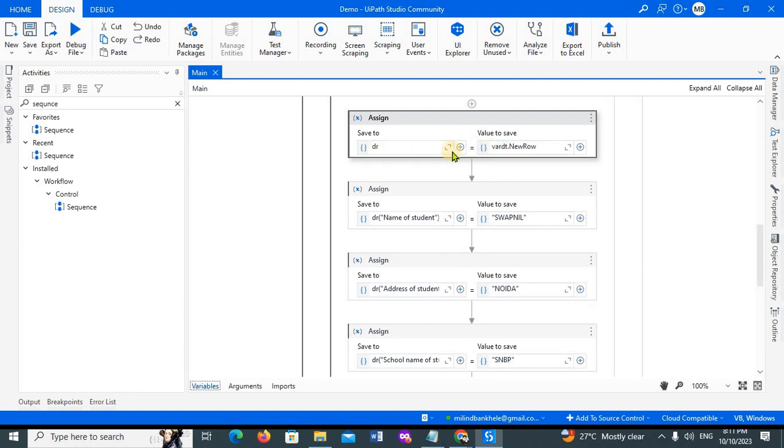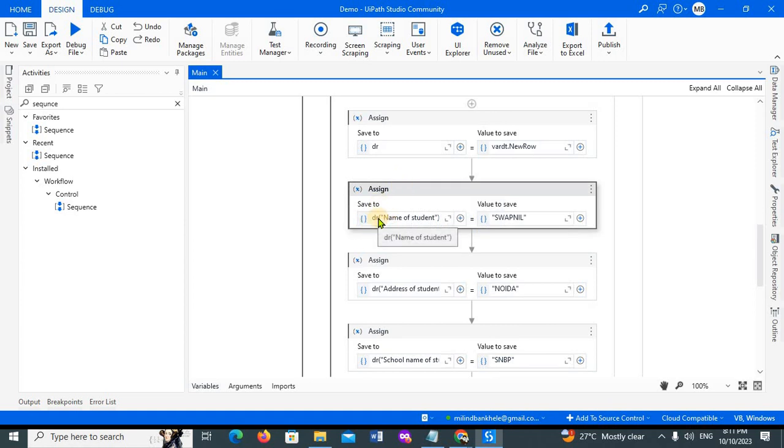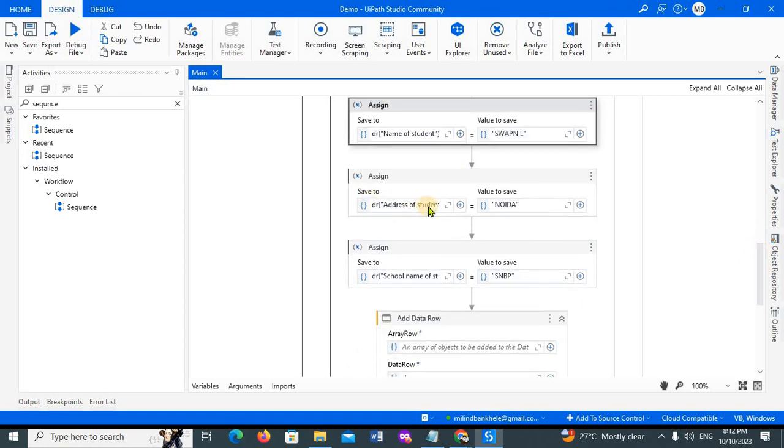Once I create that variable, I have used the existing data table dot new row, because I am creating a new row value, and now I have just passed the existing column names to the data row, and I'm passing this hard coded value. If I want to make this dynamic, I can go that way as well, but for this demonstration purpose I have passed this hard coded value. So, name of the student, address of the student. Just consider whichever column name you are passing, the same column name we need to pass as it is. Otherwise it will give me a syntax error.